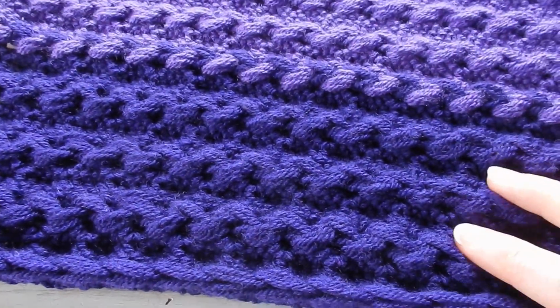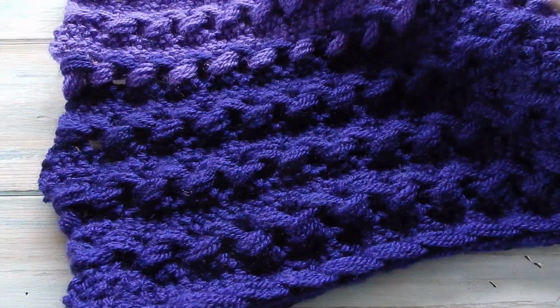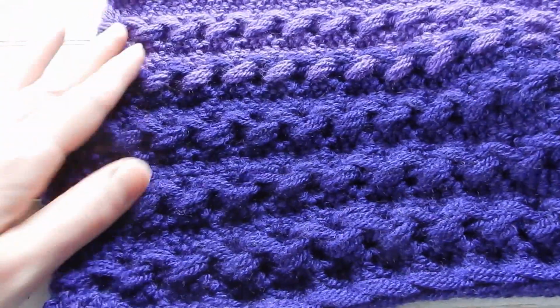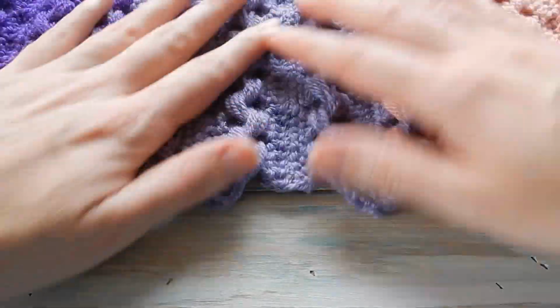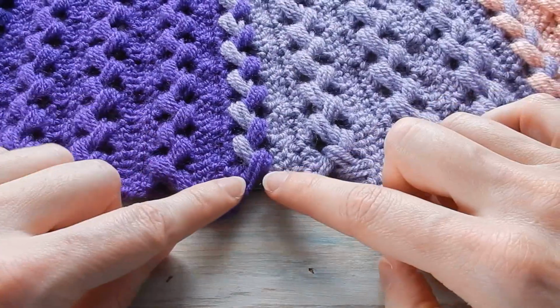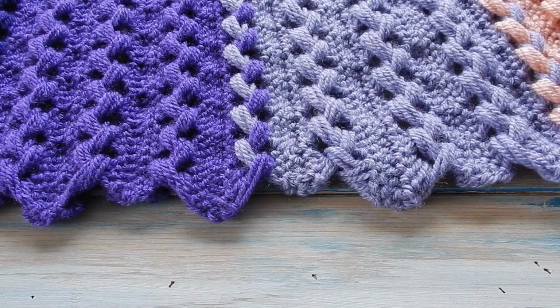And what we're going to do now, we've done those edges, but if you want to, you can leave it there if you're fed up of doing it. It does look just as nice having this edge along here, but if you want to, you can add an extra edge along here, which I shall do now down here. It's entirely up to you. You might like this shape at the end, but what I'm going to do is just do some fan shapes along the edge, which will just square it off.